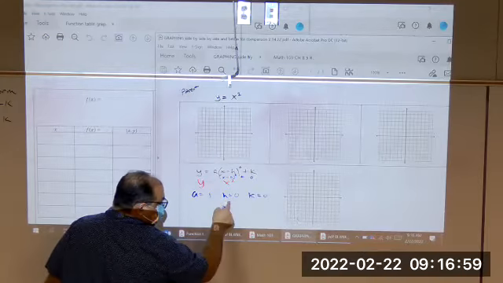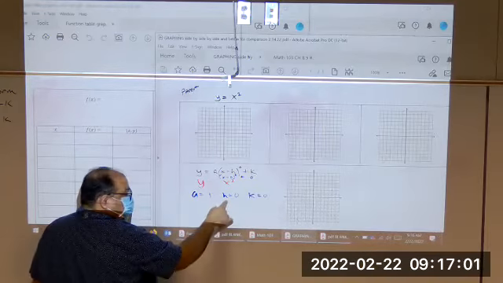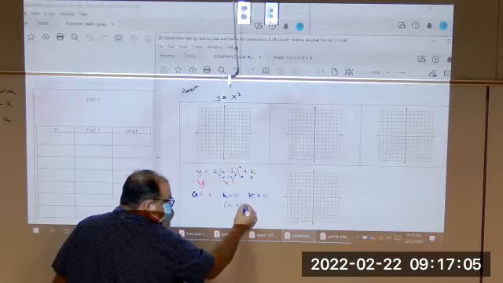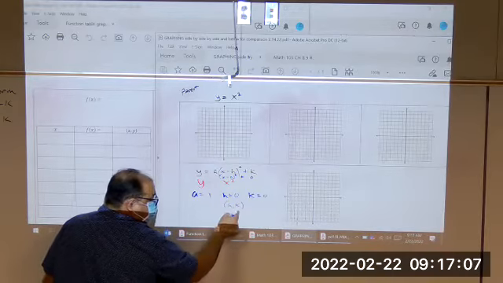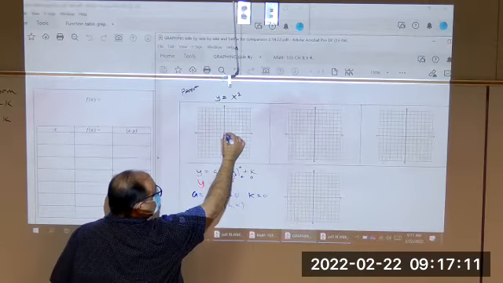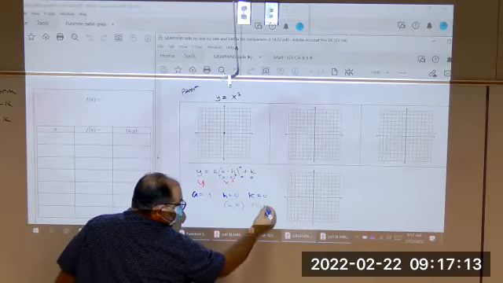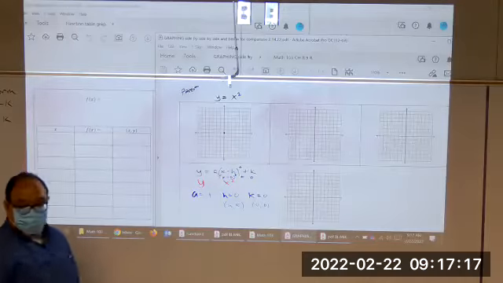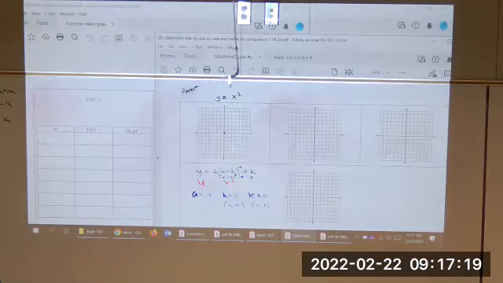The h and the k, alphabetical: h is first, k is second. The h and the k, if you remember, 0, 0, h is 0, k is 0, is exactly where the vertex was. You don't have to label the origin, just plot it and call it good.